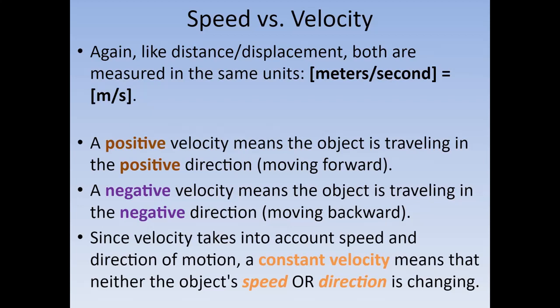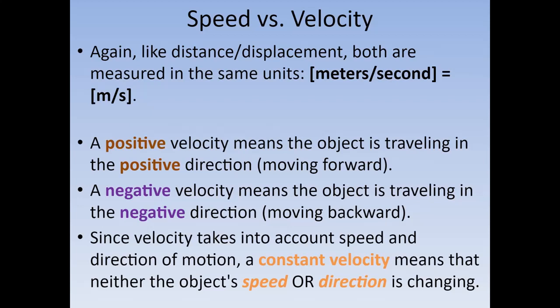Now, going back to the velocity, because velocity is a vector, we need to know what it means when we have a positive or a negative velocity. This made sense with displacement. You could think of being on a number line. If your displacement is positive, that means you moved in the positive direction. You went towards the right or you went up. And same thing with the negative. You went in the negative direction, left or down. Positive velocity means that you are traveling in that direction. So you're headed towards the positive direction if you have a positive velocity.